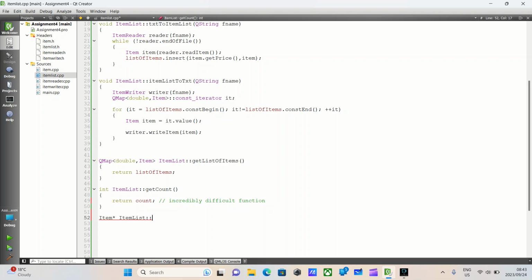And we'll now do an item list, resolution scope operator, search by barcode. Got to love autocomplete. QMap, double.